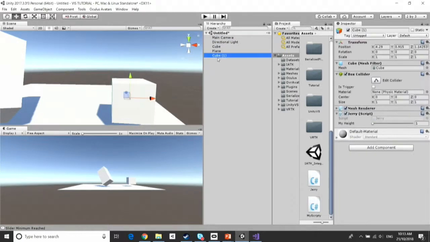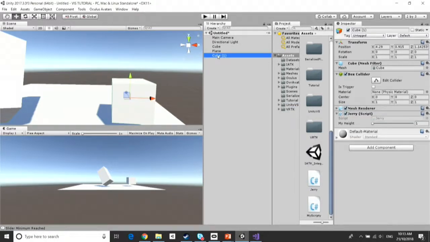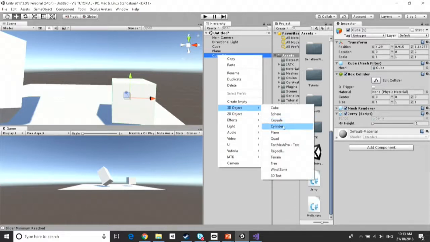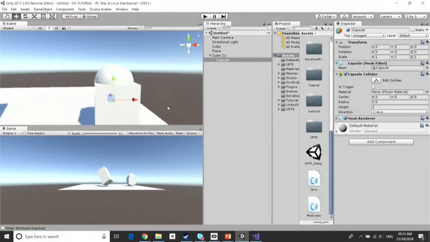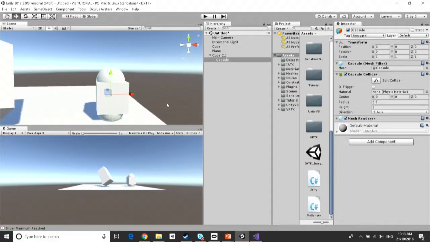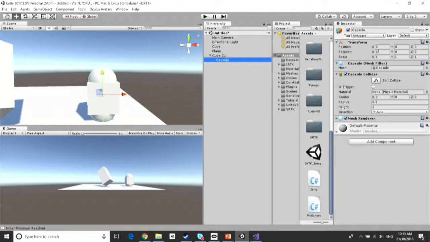But we can add more objects to this and create more of a hierarchy by actually selecting the object. I'm going to use the contextual menu this time, go 3D object, and I'm going to create a capsule. You can't see it at the moment. Well, you can see it, but it's actually co-located with that cube. It's right on top of that cube. So the cube, in its position, its relative position to its parent, which is the world, is at 4 meters. But the capsule is relative to its parent, and it's in the center of the cube. So what we're actually going to do is we're going to move this over here.